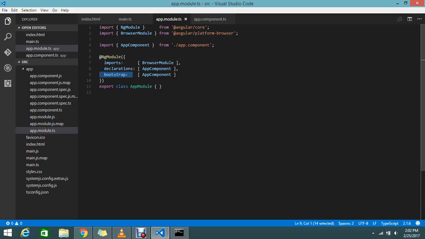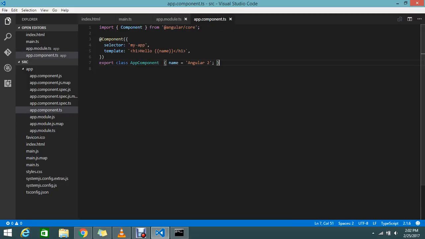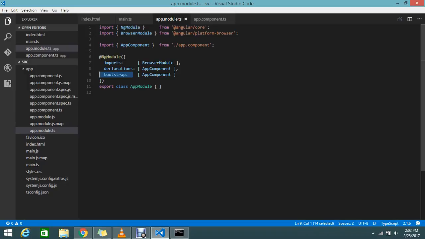So here this is the module. This is the root module that we are declaring. Anyway, we are going to see how to declare multiple modules and how to access them inside the base. But this is my root module. In my root page, I declared one component. That component I imported to the module. So the NgModule has three references. One is the imports. It's importing the browser module.